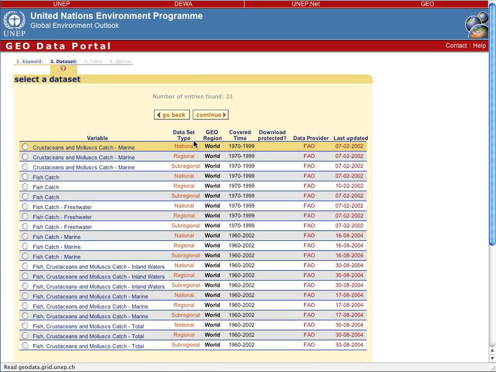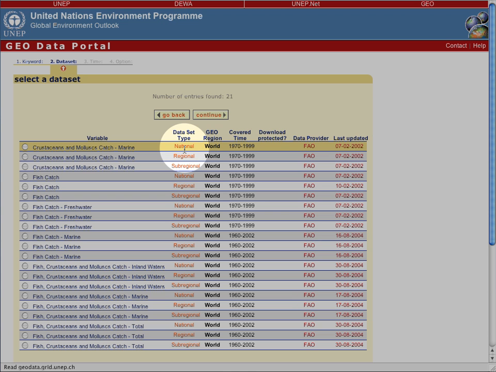Coming back to the spatial resolution, the statistical datasets are mostly provided in the original format, which is the national level. That means that for each year there is one value for each country. Then we aggregate them to sub-regional level. That is one value for each year for sub-regions like Southern Africa, Western Africa, Central Africa, etc. And then to the regional scale, thus Africa, Europe, Asia and Pacific, etc.